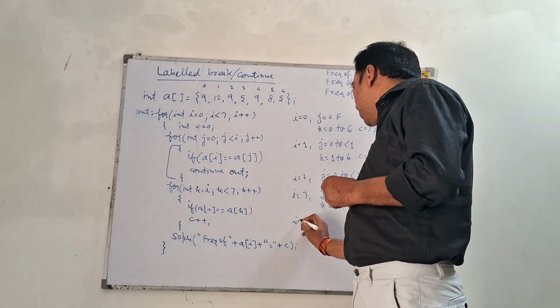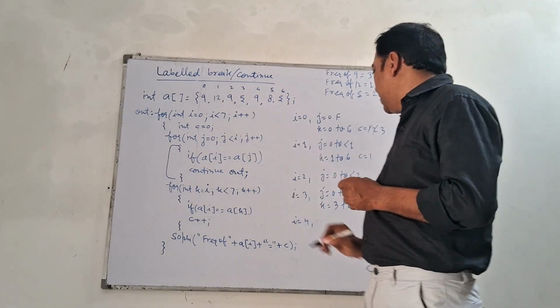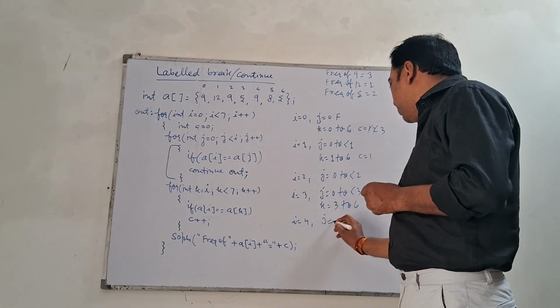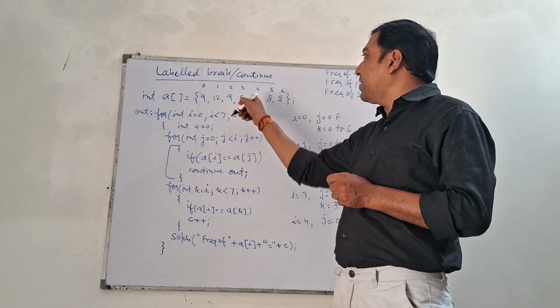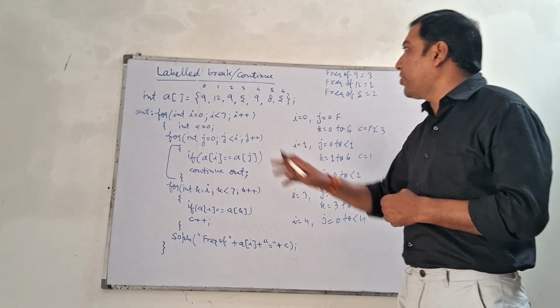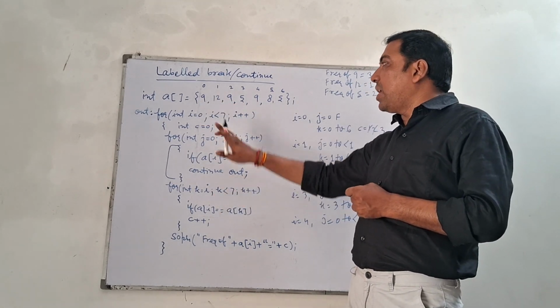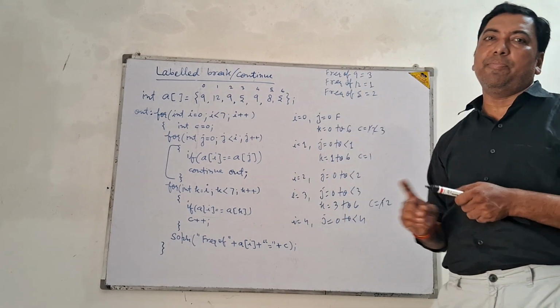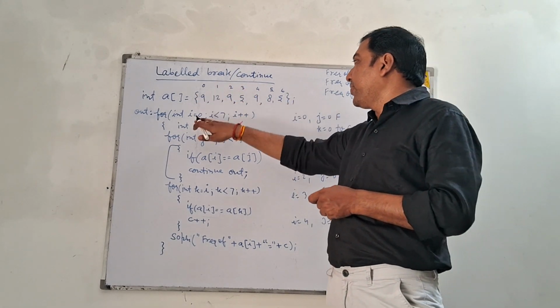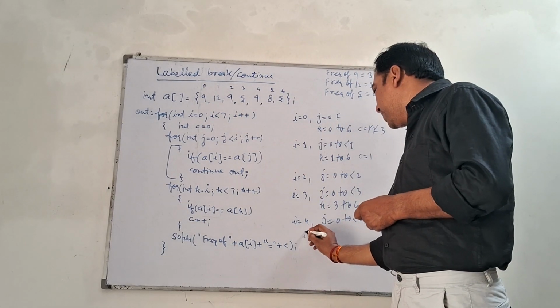i value is 4. When i value is 4, that means you are on this place. Now again the j loop will start from 0 to less than 4. One by one we are checking if this 9 is already present in the array or not. So 9 is present on the 0 location only. It will continue the outer loop. That means 9 is present, so the frequency of 9 is already updated. So it will continue the outer loop. That means i is updated, without any other operation.